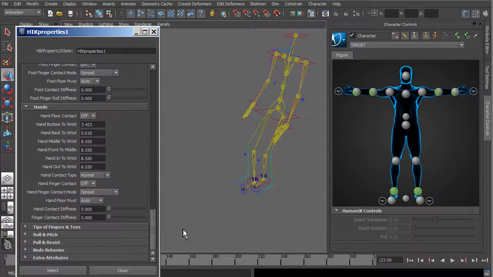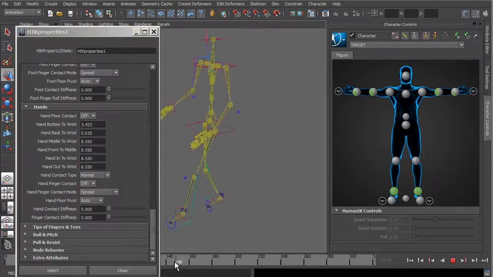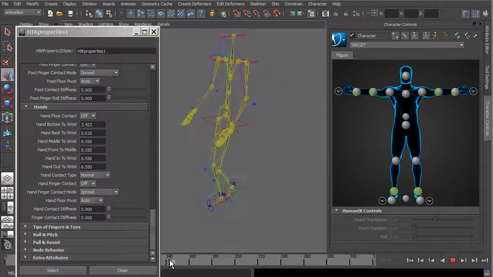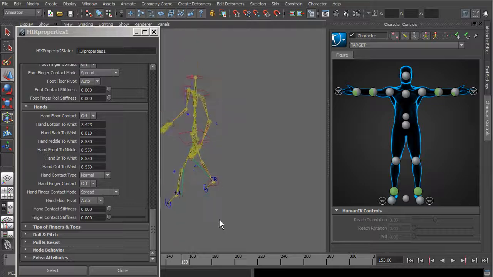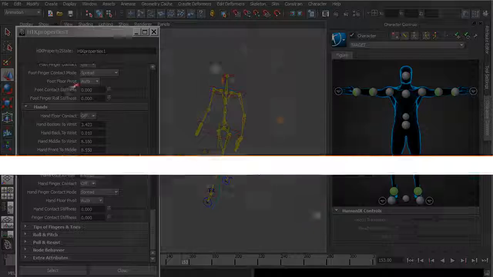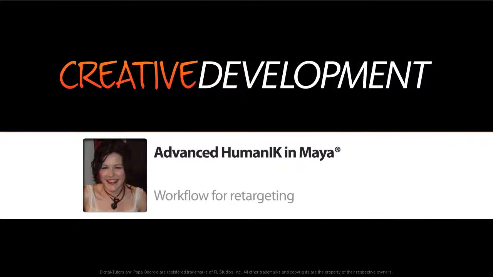So we can go ahead and start playing with this and start getting some of the animation that we want to get, something that looks really good for our character. Okay, so once we have that, once we're happy with it, we're going to start baking. So let's stop for now and let's pick up and look at the baking options.